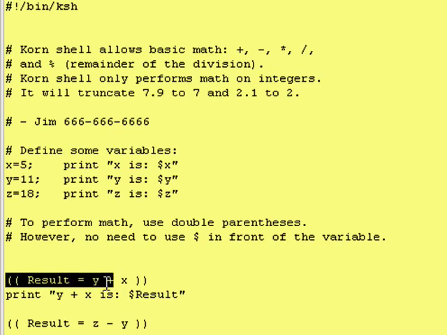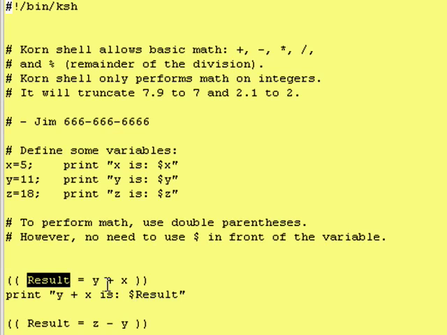When you're inside of a math statement, Korn Shell automatically assumes that all words inside the math statement are variables, and therefore it knows enough to do the substitution for any variable on the right hand side of the equal sign. Notice also that you can put spaces in, which is different than normally allowed in Korn Shell. So this will just take the value of y, add it to the value of x, and put the result in the variable result.